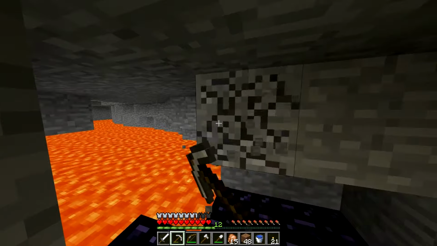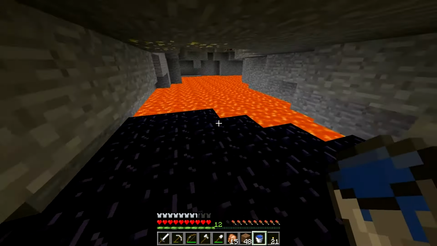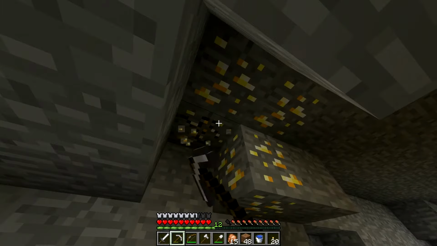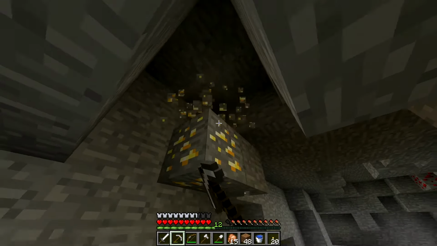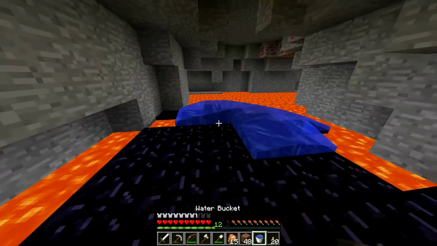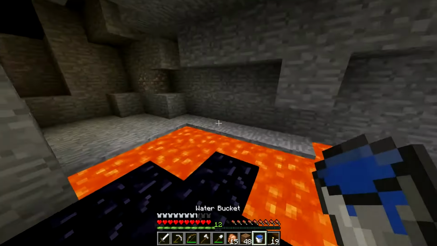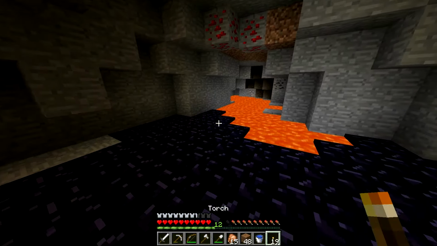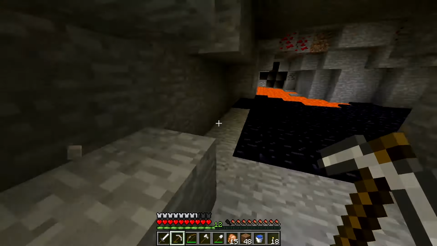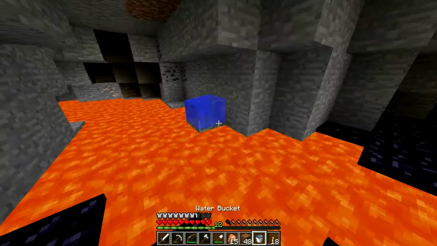Oh. This is a nice pit of lava. I like it. Big. There's some gold we're gonna take. There we go. That's good. Oops. Iron. One piece. Are you serious? I'm just gonna get this iron there. And I'll come back.